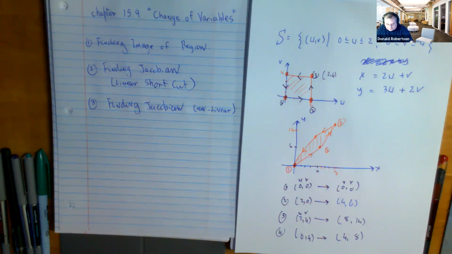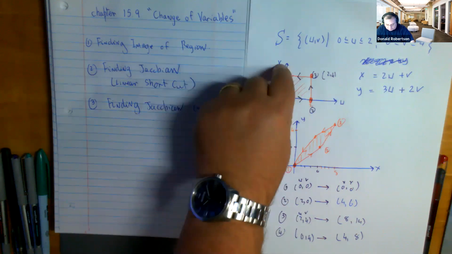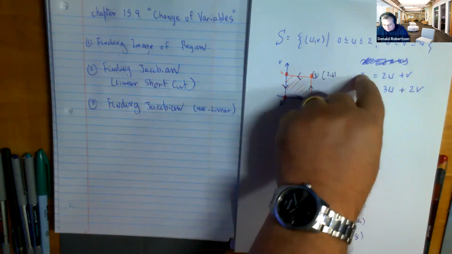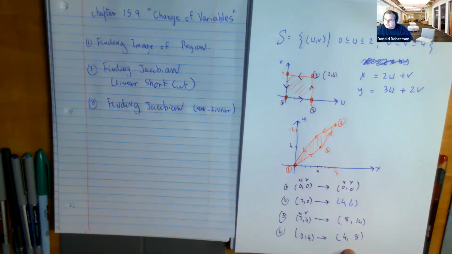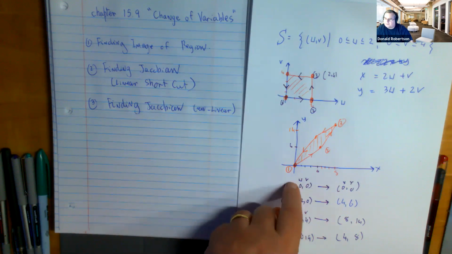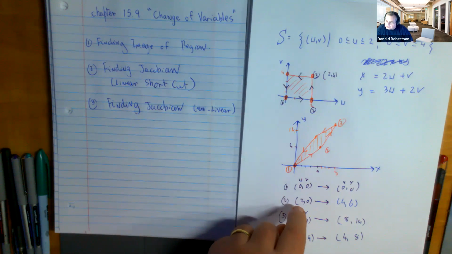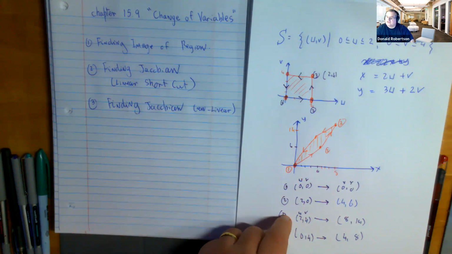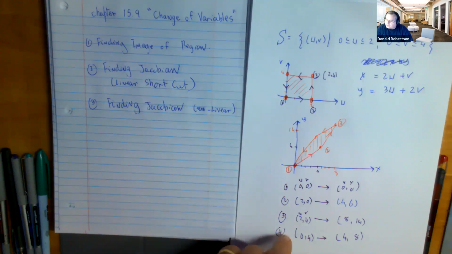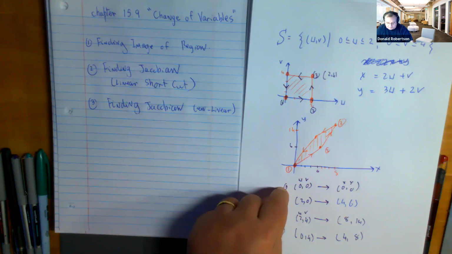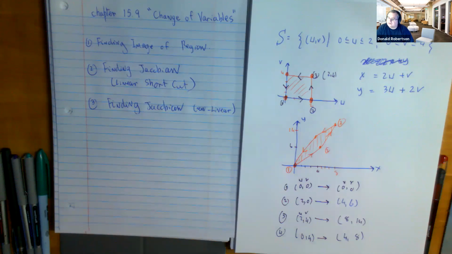Are you comfortable with this? Take the corners, use this to convert them to X, Y, Z's, plot the corners one at a time, corner 1, join it to corner 2, join it to corner 3, join it to corner 4, and then finish off by going back to the last point, and you've now got your region. In the homework, it just gives you 4 pictures and you pick the right one. Are we okay with that process?